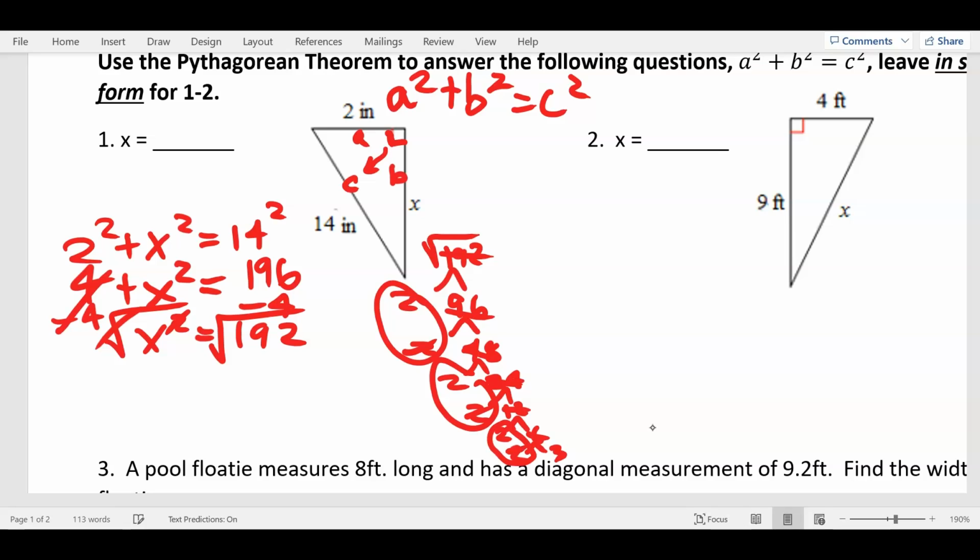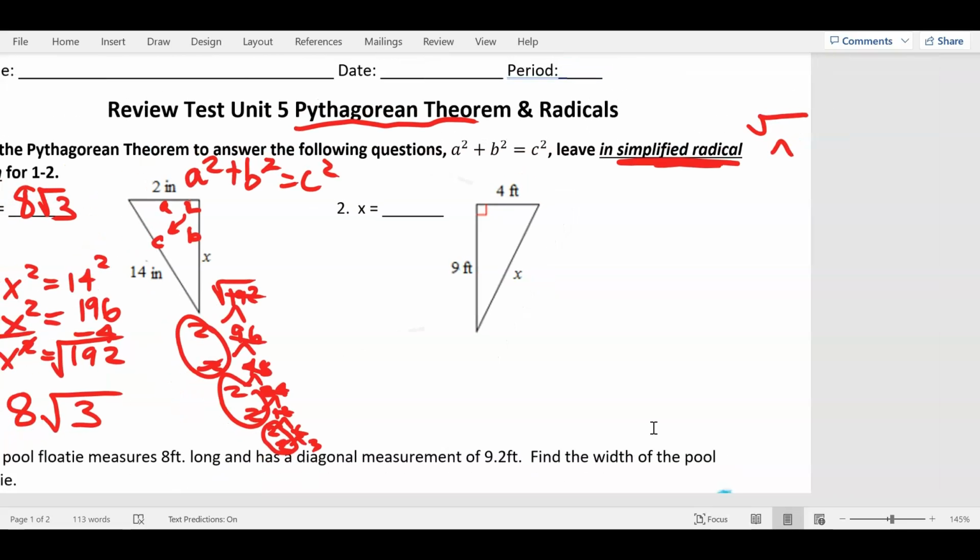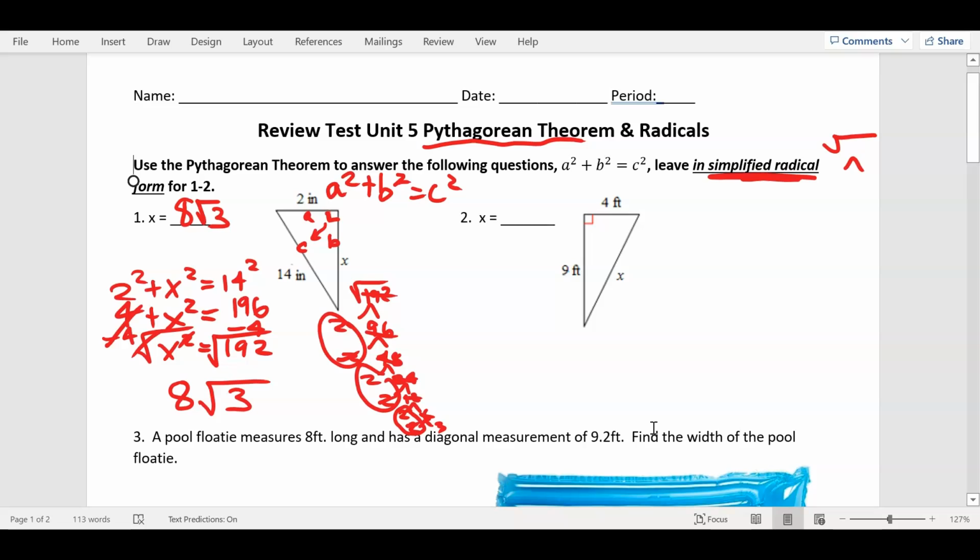3 pairs of 2. So remember, when you're writing your answer, the circled pairs go out to the left. 2 times 2 times 2. It's not 6. You're not adding. You multiply. 2 times 2 is 4. 4 times 2 is 8. The leftover loner is 3. 8 square root of 3. And the reason why I do the factor tree is it says to put it in simplified radical form. That's when you do the factor tree, okay? Very important. So again, number 1, 8 square root of 3, that's good.